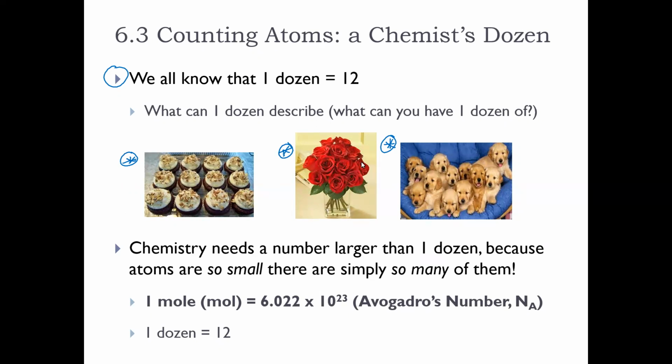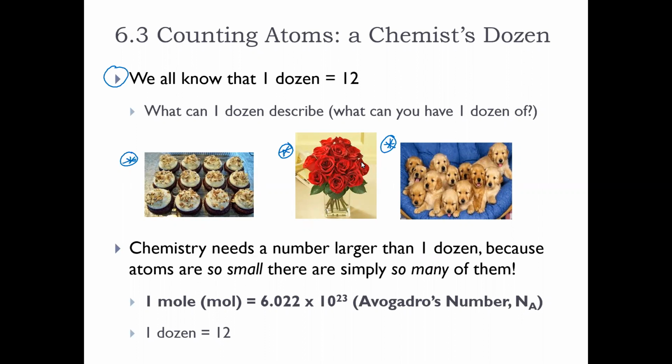This makes our life a little bit easier. If we're trying to order flowers for a banquet, we can count by the dozens. If we're ordering food for a lot of people, we can order dozens of desserts. Or maybe if we just want a lot of puppies, we can order, or we could visit our puppies by the dozen. In chemistry, we need bigger groupings because we have many, many, many more of our atoms or molecules.